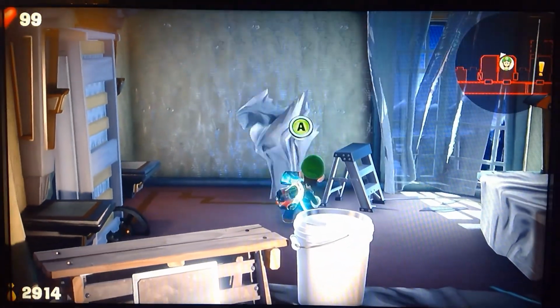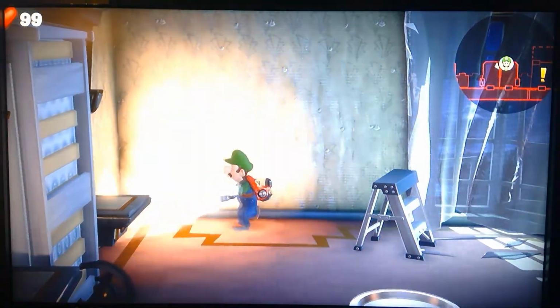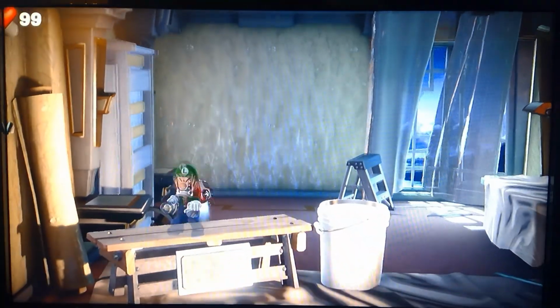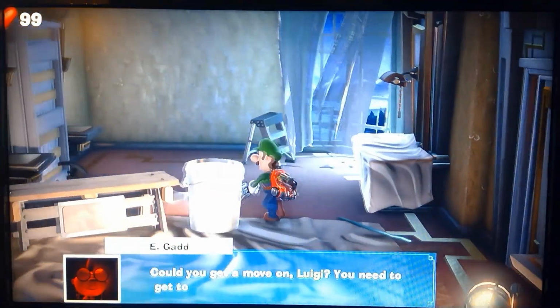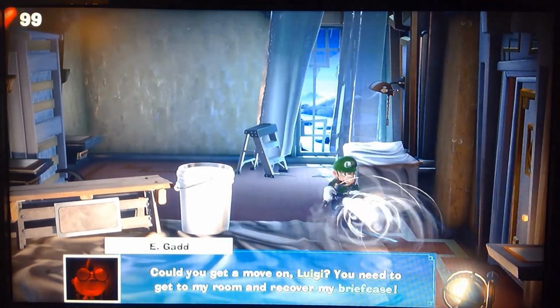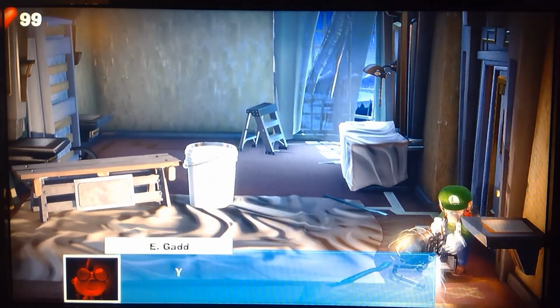Kids, there's a lot of money in that, so make sure to check them. Mmm, good white paint. Oh! I found the mattress! Could you get a move on, Luigi? No. You know what? No. You're just like Marie. I'm not gonna get a move on.